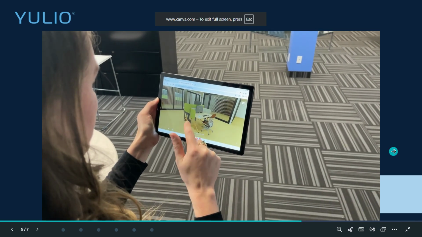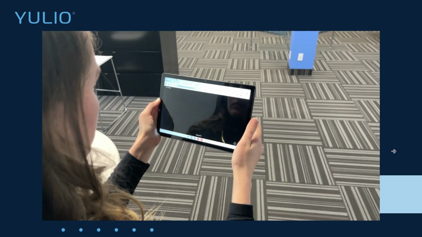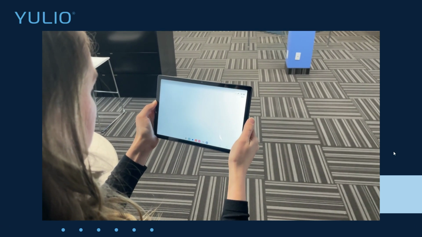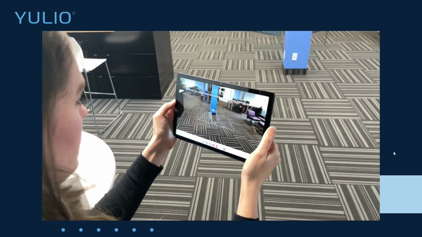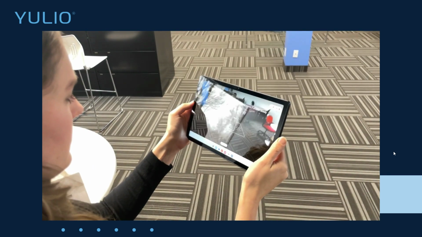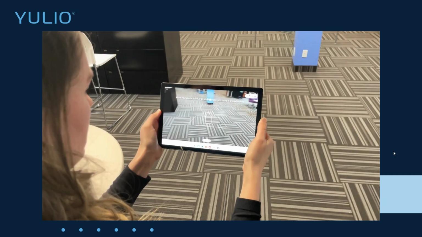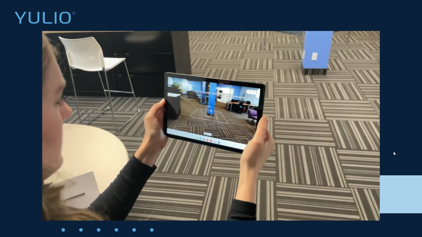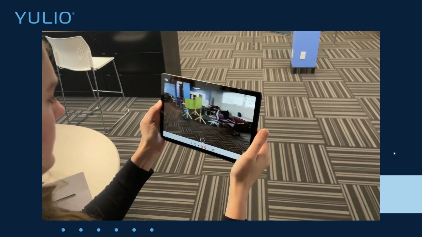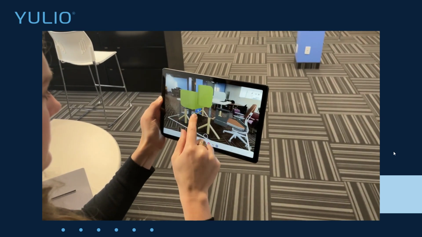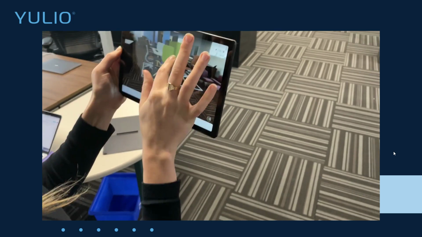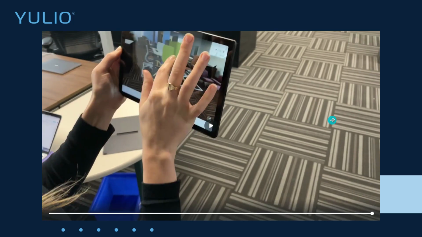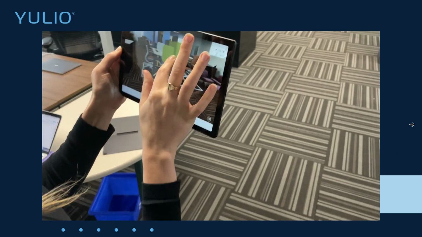There we go. So this is viewing it on a tablet. You can see I just opened the hotspot there. And then this is what it's going to look like. If you're using a phone or a tablet, it would be the same experience, but Yulio is just going to scan your space quickly because it's actually adding the item fully to scale into your environment. So you can see it places the item, you can rotate it, you can bring it closer, and then you can actually fully walk around that item too. So it allows you to kind of visualize what that item or configuration or set of items will look like in your space.